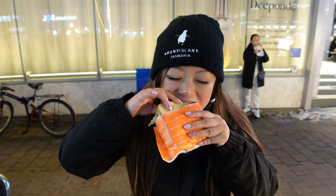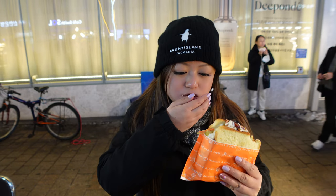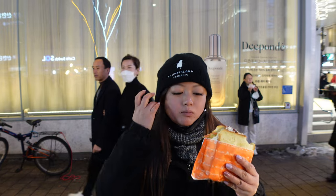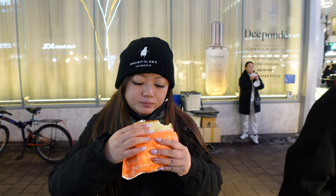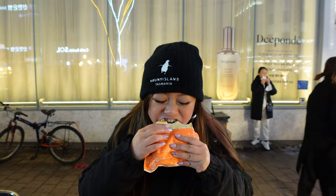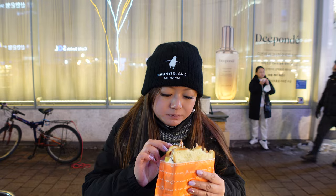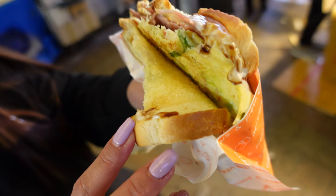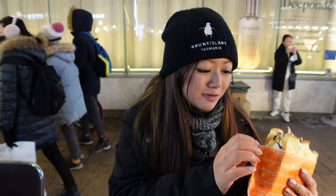First bite. The bacon's really good. The vegetables are really good. A touch. Really good touch. Crispy. Oh, sorry, the pancake, it looks like an egg omelette. Yeah, omelette with vegetables like carrot and onion. I haven't got to the cheese yet. But so far, it's actually really good. Really good snack.